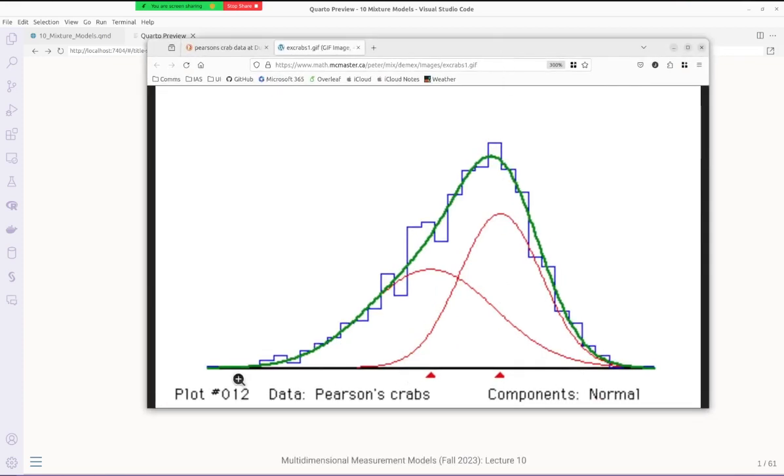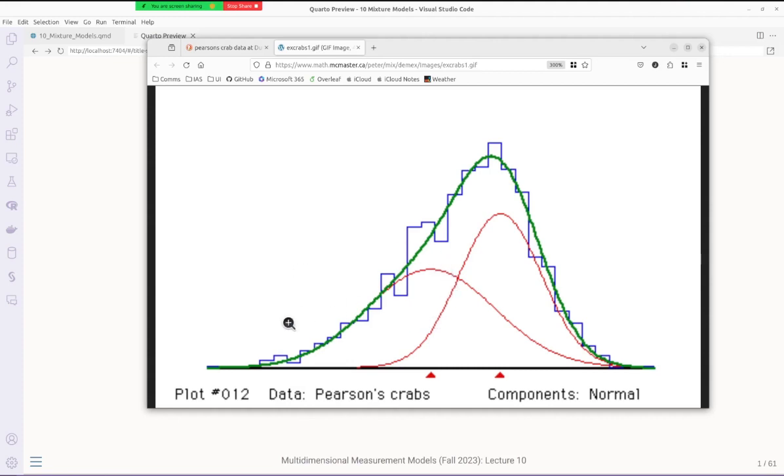A little bit? It was a bad set of jokes that came with Pearson's crabs data, but this is data from like 1890, and the green line is what Pearson had observed, and I think it's some measure of the length of the crab itself, like a version of our height, right?